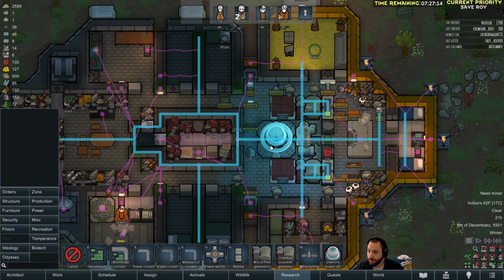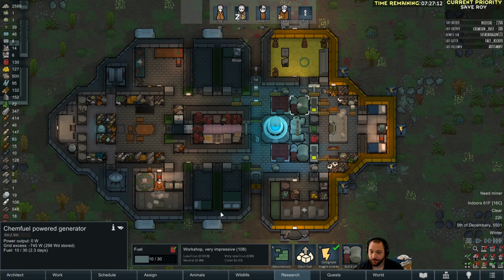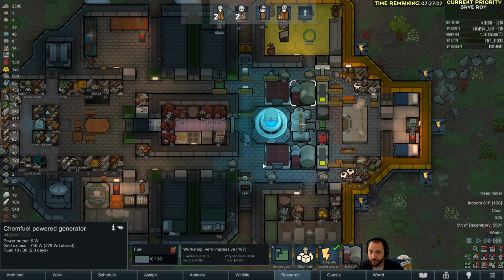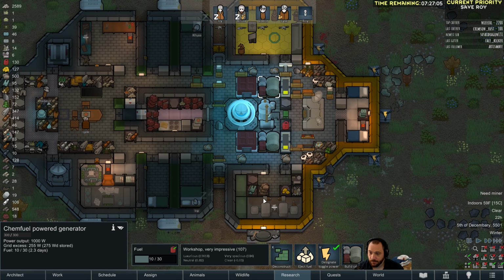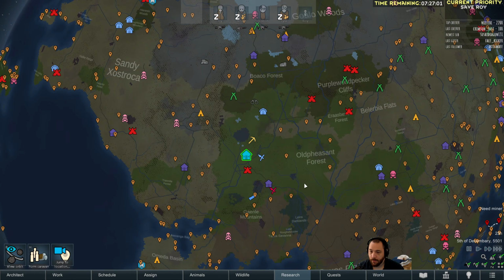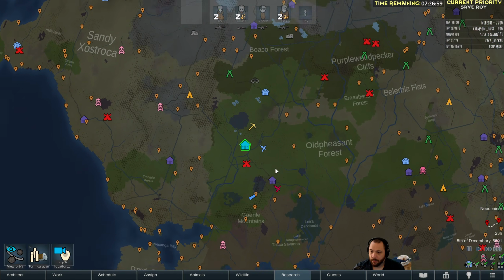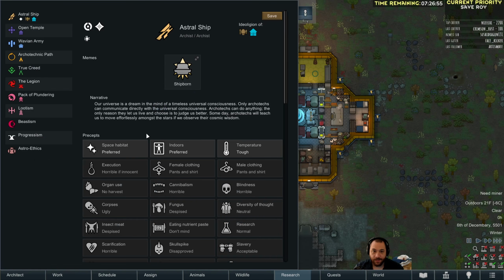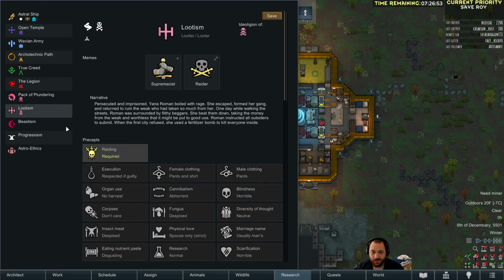Did I lose? Oh, I just turned this off, that's all. Come on. Some faction give me a quest for heal serum. Just do it.